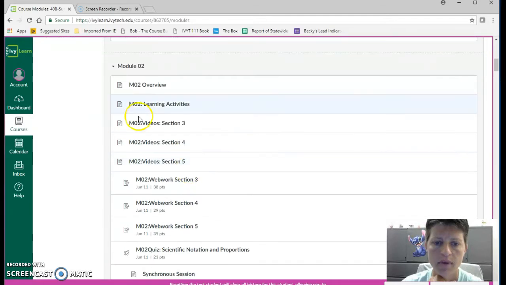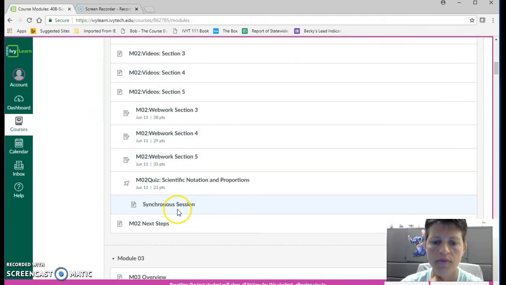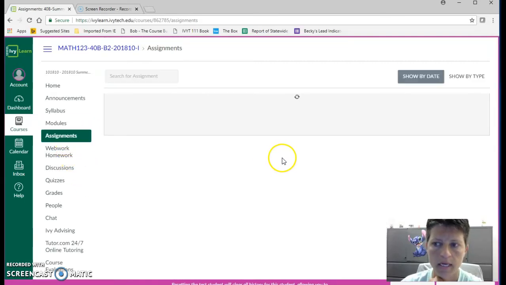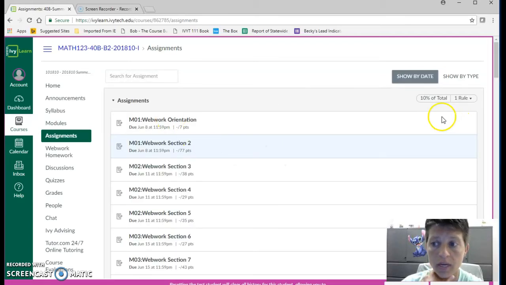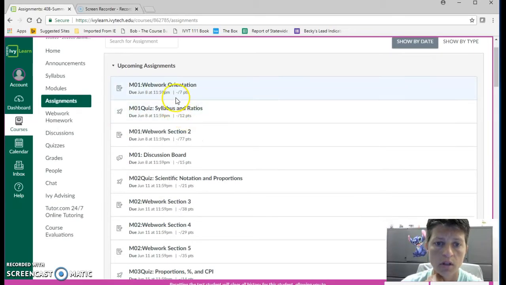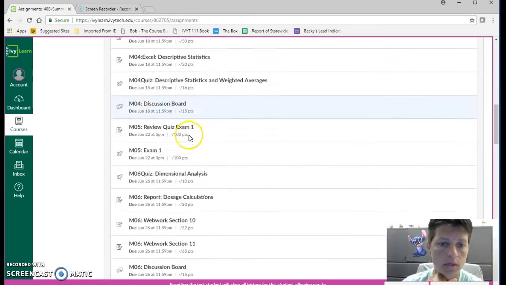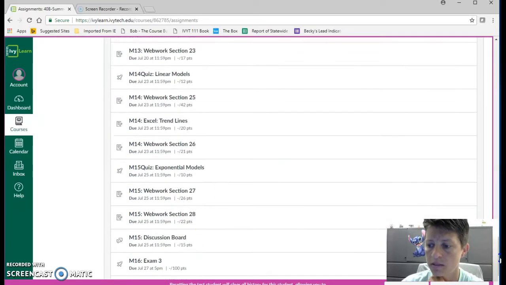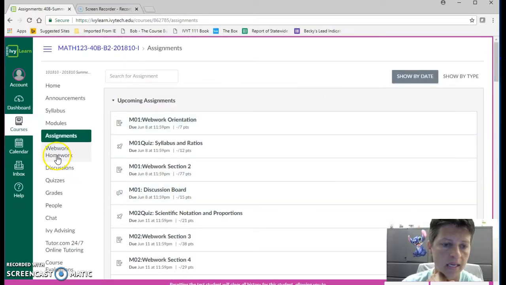But you can see every module has the videos from the sections in the workbook built in, along with the homework due for that particular module. Every one of your assignments is loaded. This is where you can see everything that's due along with the weight. So here's all of your upcoming assignments. It's got quizzes and projects, it's all built in there. So that's one place to find them. Again, we're going to talk about web work in a separate video.